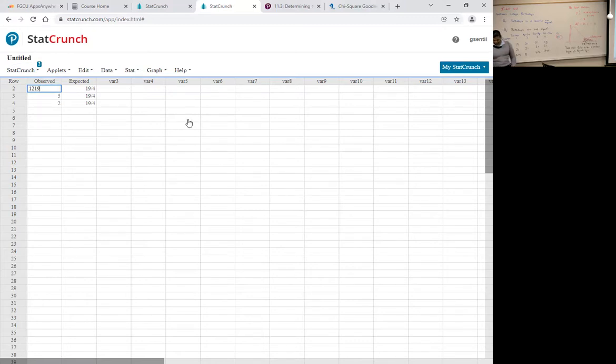So 19, 21, 31, 13, and the expected values 21, 21, 21, 21.